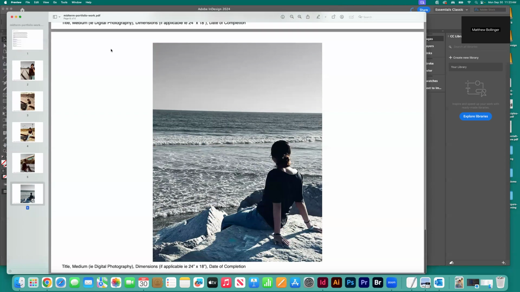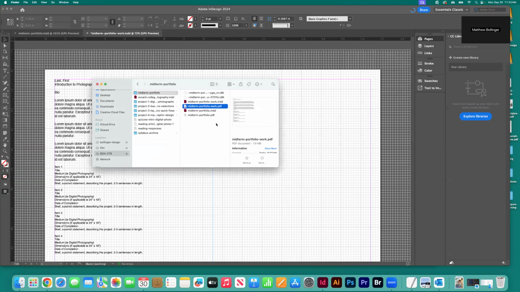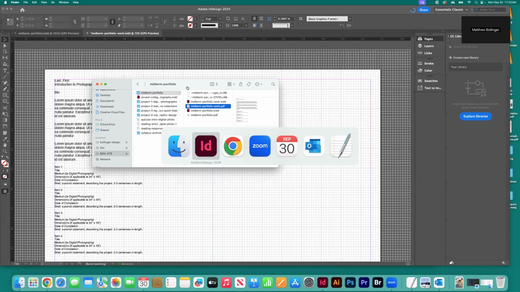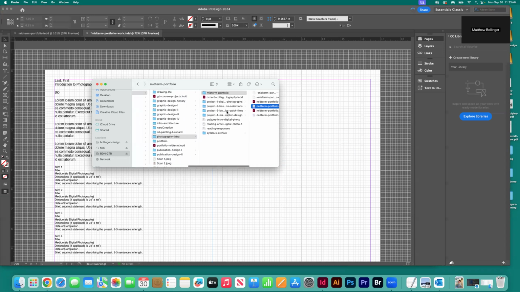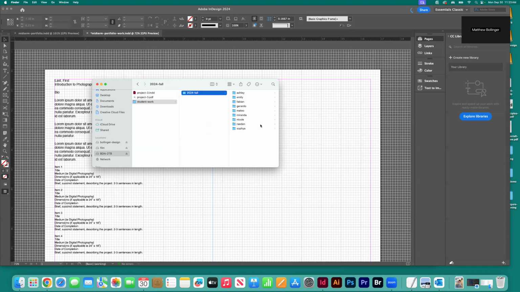Now, here's something else I would like to show you, because I almost sort of prefer this when you're sending me things, and it's very, very valuable just for your process and your workflow. It's a good thing to know, okay? Because I'm interested in your raw files, your PSD files, your Photoshop files. And by the way, just as a reminder, I'm going to go back. I can't remember which project that was. Yes, it was project 3 from this particular student. You can see that these are PSD or Photoshop files.